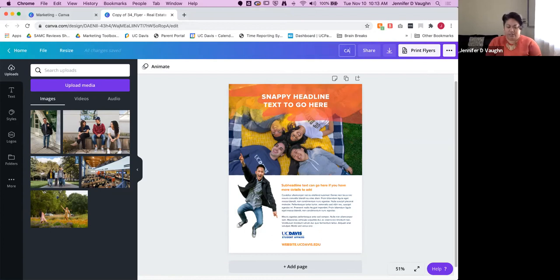So let's just call this Canva test, since that's kind of the type of deliverable. So this is going to be a flyer. And then the year, so 2020. And it might be helpful depending on what your workflow is, maybe put initials so people know who's been working on what, just to help keep track of different files. Okay, so it's the very first thing that you want to do.